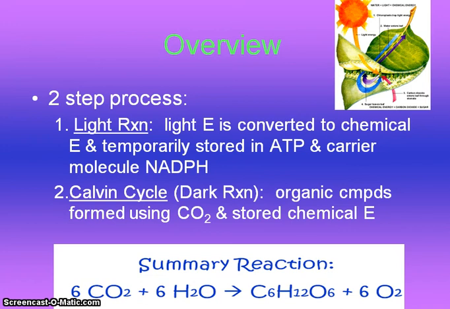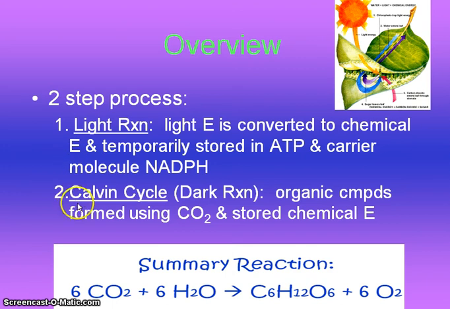Here's an overview of the photosynthetic process. The first section we will focus on the light reactions, and then in section 2 we will talk about the Calvin cycle or dark reactions. But overall, the photosynthesis process involves the light reaction, which is just as it sounds. The light energy from the sun gets captured and is converted into chemical energy. And that chemical energy is stored temporarily in ATP and another molecule called NADPH. All that does is help to store that energy for the next step.